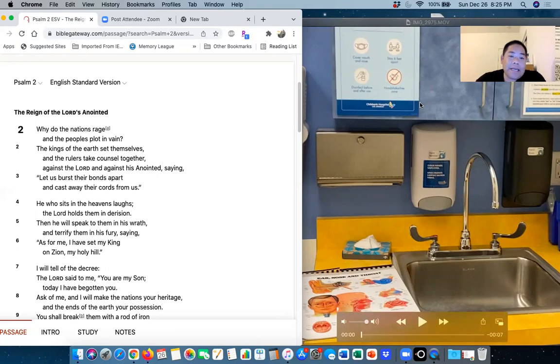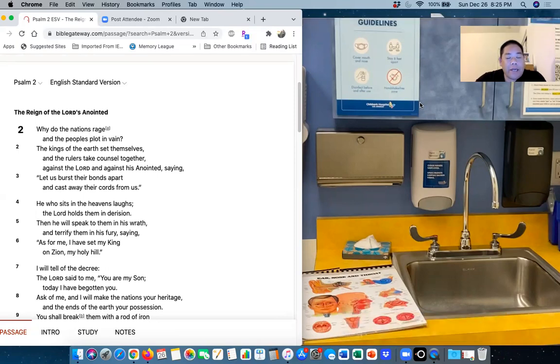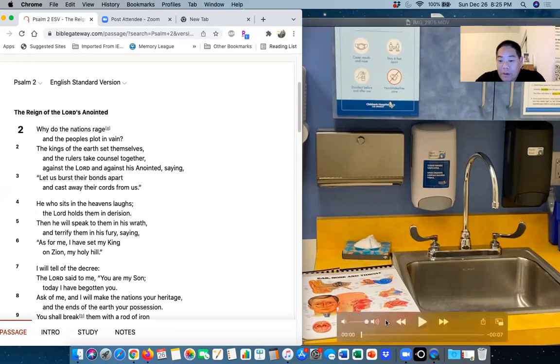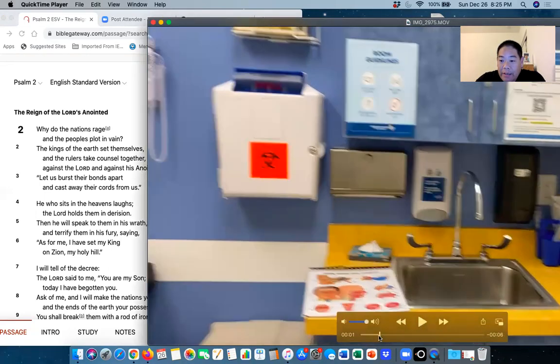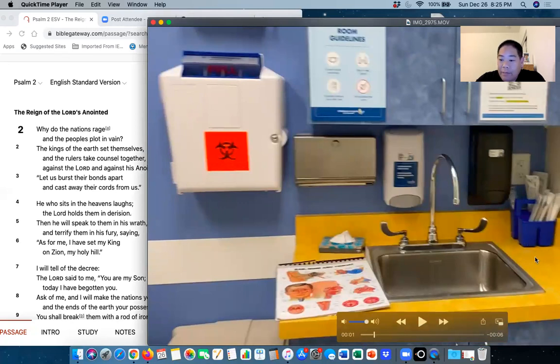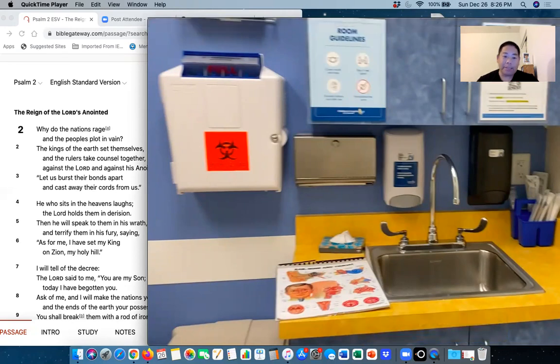Then the kings of the earth set themselves, and rulers take counsel together against the Lord and against his anointed, saying, oh, that's kind of long. So what do I do? So on this sink, I'm going to use maybe the different items on here. So on here, I'll just imagine kings of the earth. So kings, like a bunch of kings here, and then they're set. I use people getting ready to race. So I imagine kings, maybe they have a crown of the earth on it, so it reminds me of the earth. And then they're getting set like in a race, right?